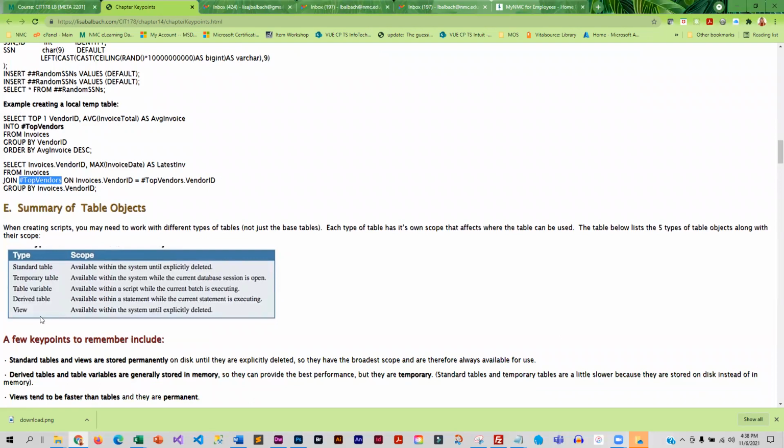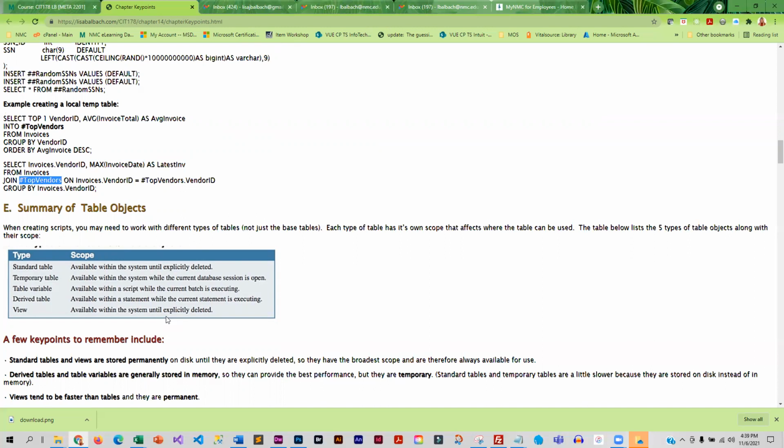So this little graphic here summarizes all the different types of table, because now you probably are thinking, boy, we got lots of different tables here. So we have a standard table, which is just a normal table that you create. It's a database object.